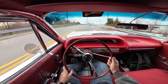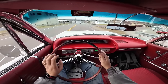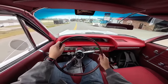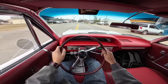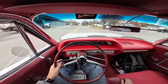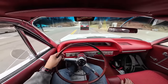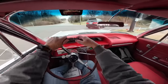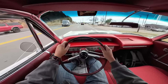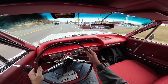Engine temperature's 180. Oil pressure's 45. And we're just rolling in this sled. Little bump in the road here. Point it out. Nice and smooth. It's okay, you can go. Well, that's where I'm going to. There you go.